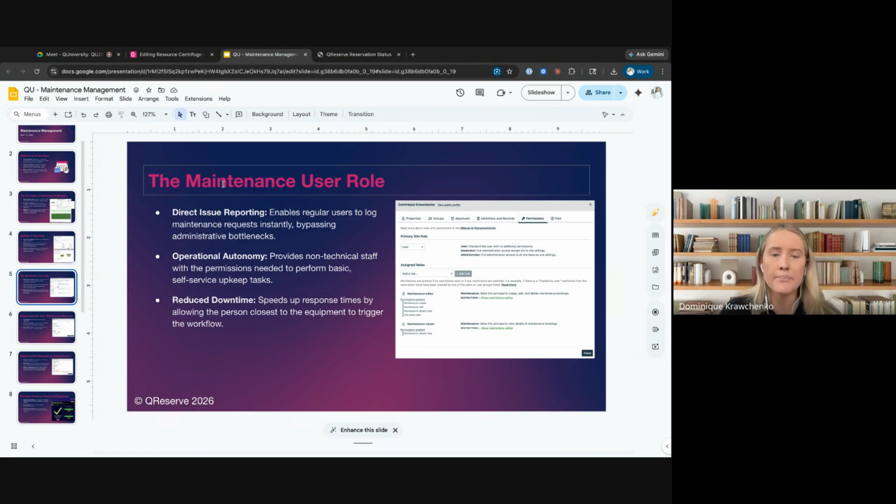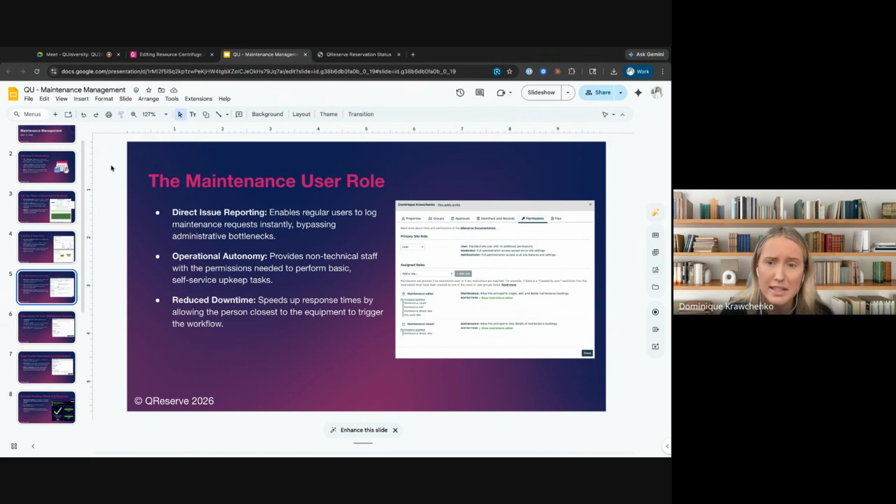Right now, I'm doing this as an administrator in my site, and for a long time, the ability to make maintenance records was exclusive to an administrator or to a moderator in QReserve. That's done by design. We don't want users to have the ability to just take an instrument offline. Oftentimes, too, a user might not know, is it broken? Am I doing something incorrect? So it doesn't make sense to extend that power to the user themselves. So it was sort of reserved for administrators and moderators only.